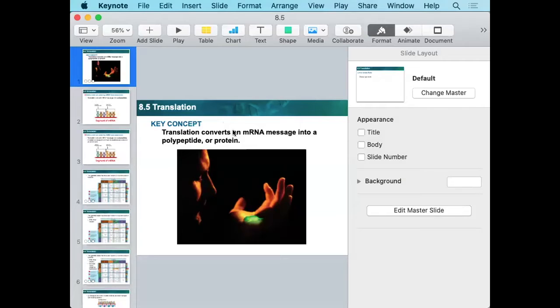Translation converts mRNA message into a polypeptide or protein.